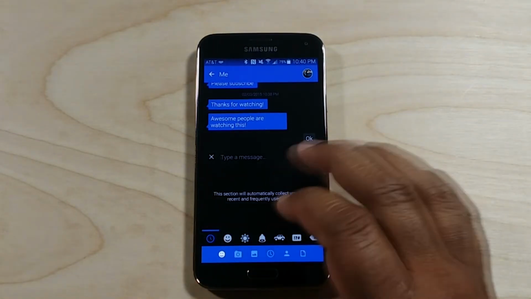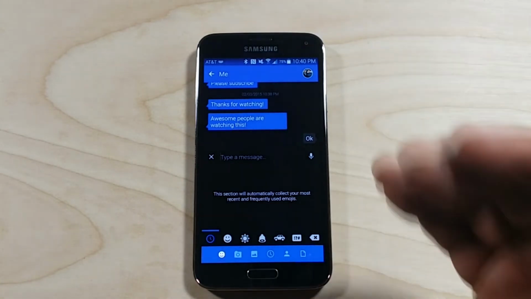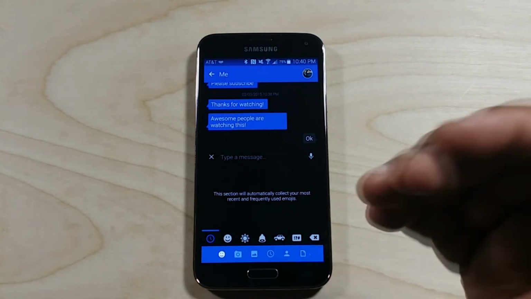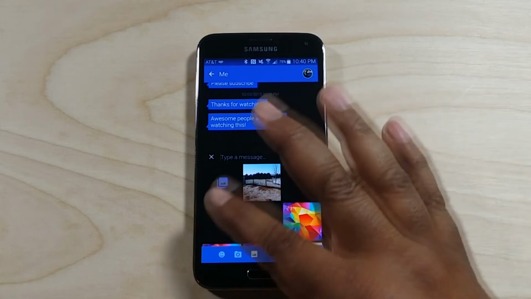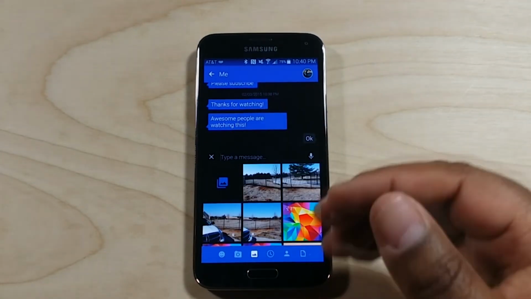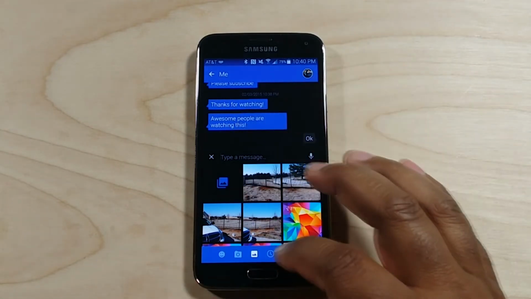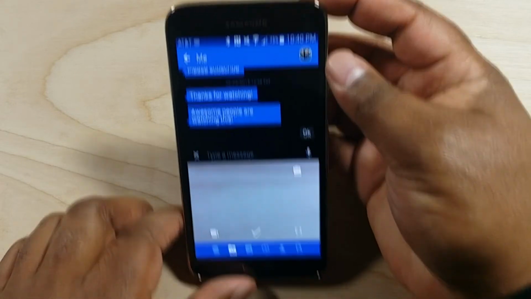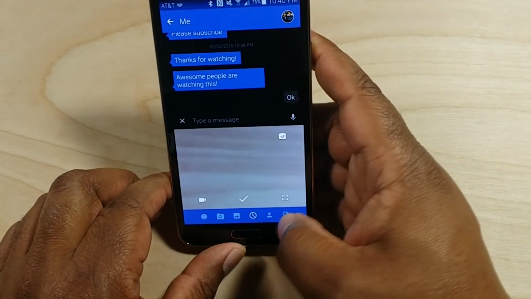If you want to send a picture, whatever picture you've just taken, if you've screenshotted or edited a picture, whatever you just did recently will show up whenever you touch the picture button. So whatever's the newest image will show up. And I think that's really cool, especially if you just got something. So you can touch that, or if you want to take a picture of something, the camera can come up. There it is. If you want to take a quick picture and then send it, that's really nice.